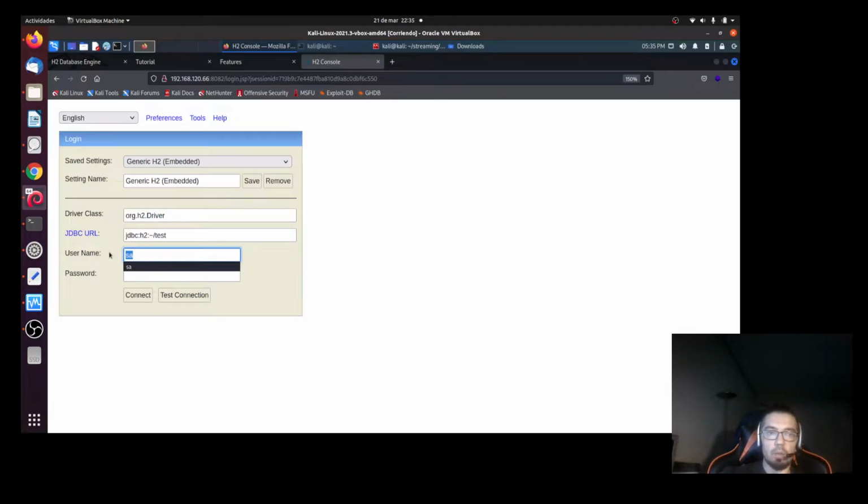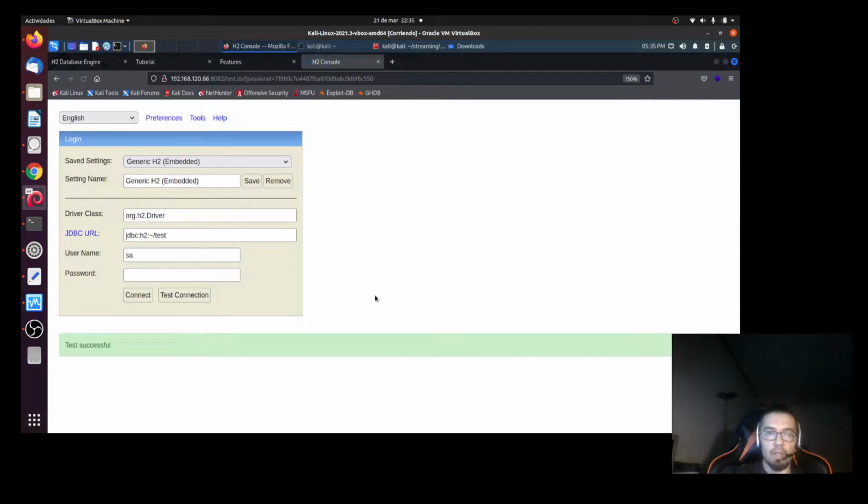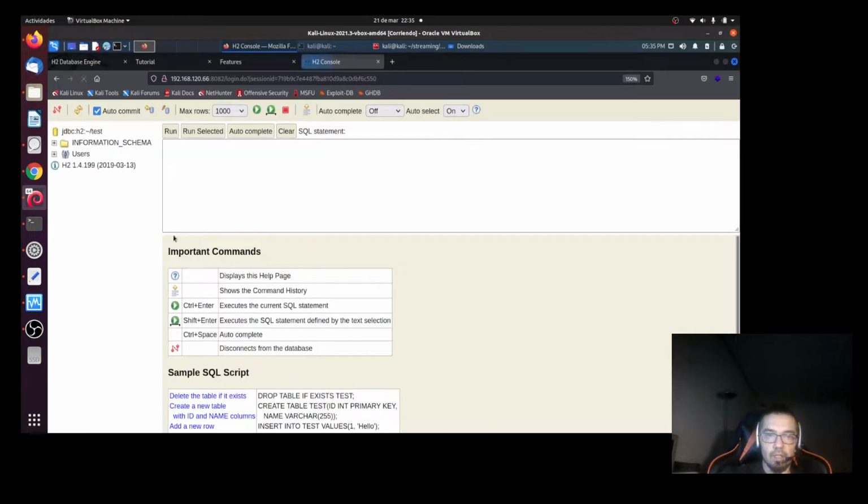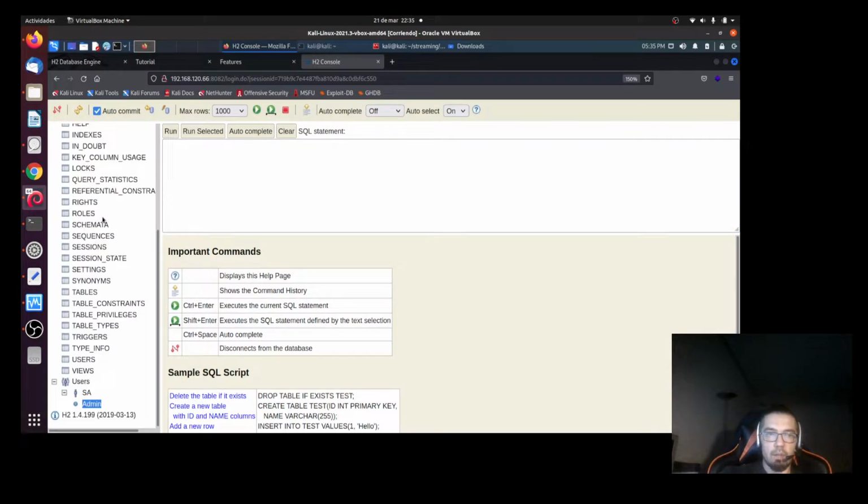The username could be and the password could be blank, empty. So we can connect and review the existing users, the site user and the admin user. Okay, but there are no other tables or important information here.